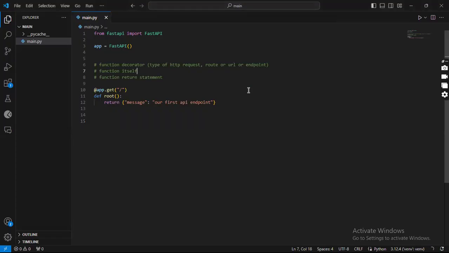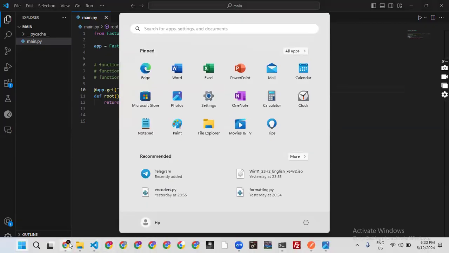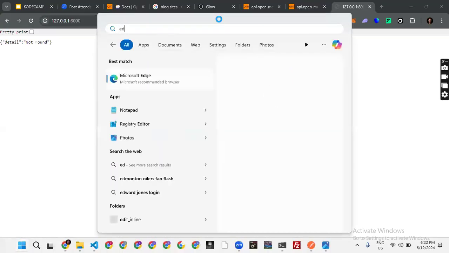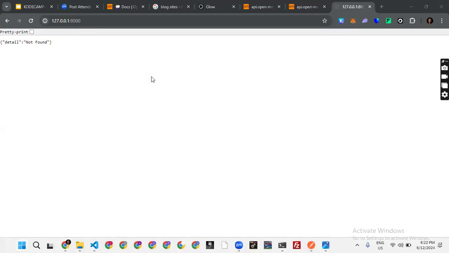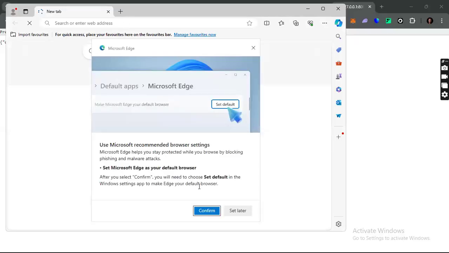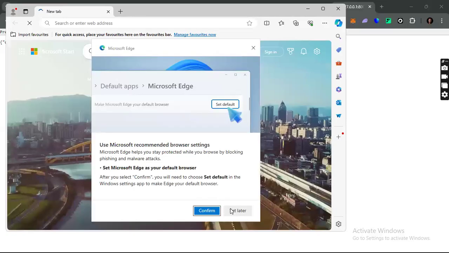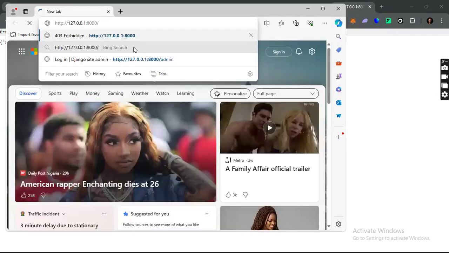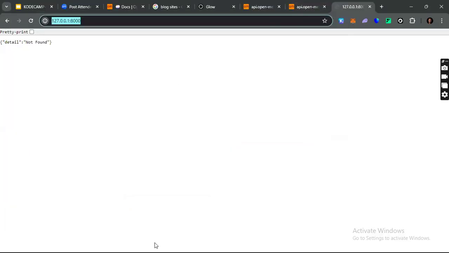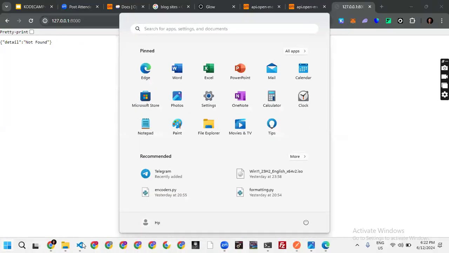Right. So the problem is probably from my end. So let me try opening that up in another browser. Let's see if that will come up on another browser. So it's not coming up on the browser. Oh, fantastic.